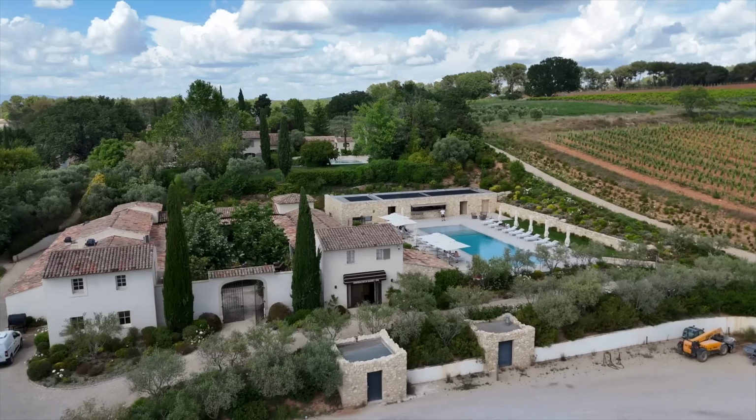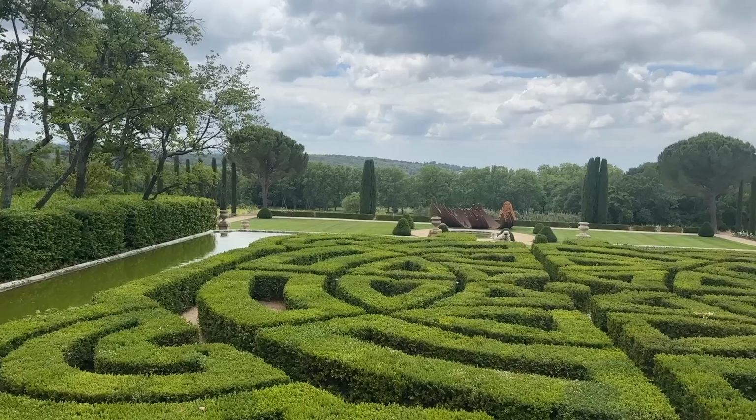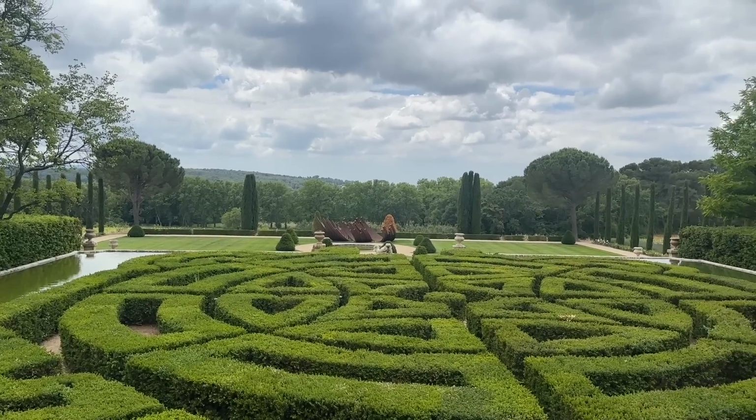So afterwards, we were in Provence and we saw 2 venues there. We're supposed to see a third one that I actually really liked, but they weren't able to see us the day of. The first one we saw was a huge space. I feel like we did not need that big of a space because, like I said, we're only going to have 50 to 60 guests, our closest friends and family. From the pictures of that venue, it didn't look as big, but once we were there, we were like, I think this is just way too much space for only 50-60 people.